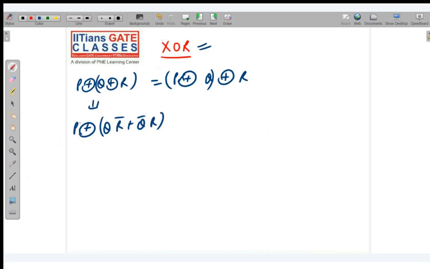Let me show you. P will remain as is because P is no problem. Let me take the other part as X. So P XOR X, what will it look like?